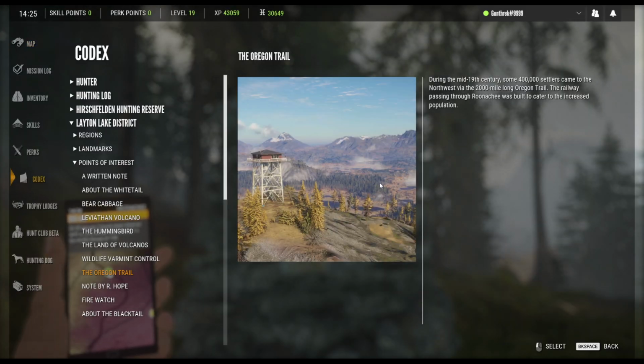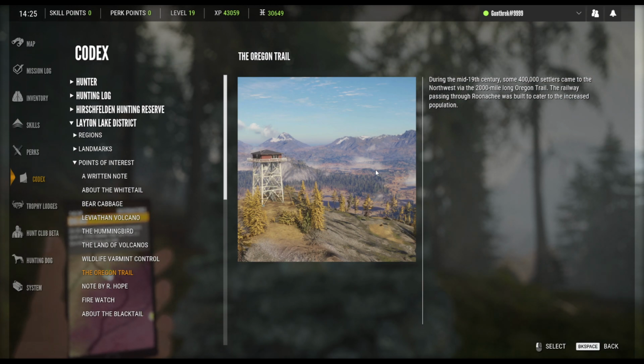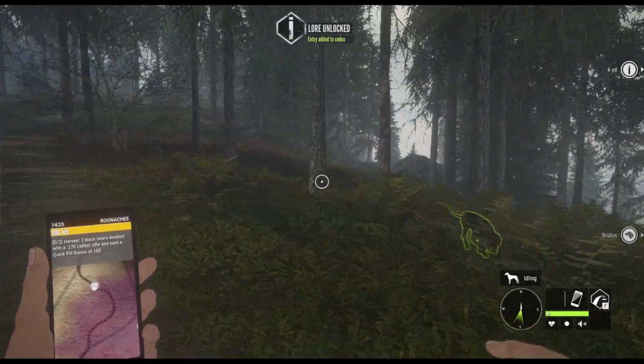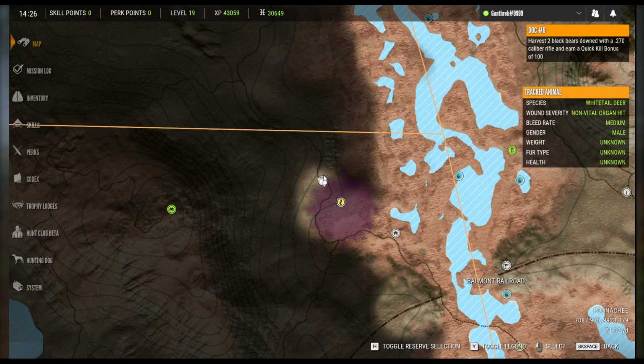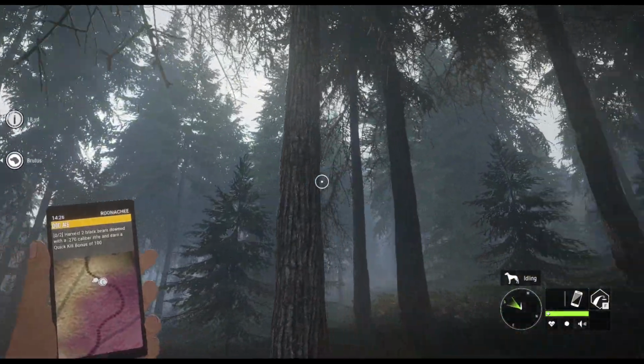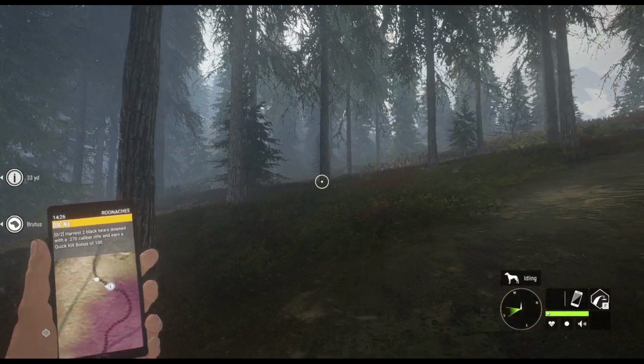There we go. During the mid-19th century, some 400,000 settlers came to the northwest via the 2,000-mile-long Oregon Trail. The railway passing through Roonachee was built to cater to the increased population. Oh, there you go. All right, so I'm basically just going to follow the road. Well, no, I'm just going to go up this way and come around to get the lookout point, because that's kind of what we really need to have a plan for Roonachee. So, to the west we go.